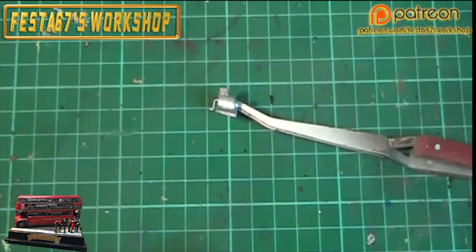He's pretty much going to be seen by anyone and everyone that first looks at the bus. They're all going to say, 'Oh look, you've got a bus conductor.' And if I had done him as the original figure in a light blue suit with his hands in his pockets, nine times out of ten people are going to go, 'Where's his ticket machine?' There are in the model community what we call rivet counters — people that have got nothing better to do than say, 'Oh there's seven rivets on that panel.' Each to their own, don't get me wrong, but I'm not a rivet counter, never have been, never will be.